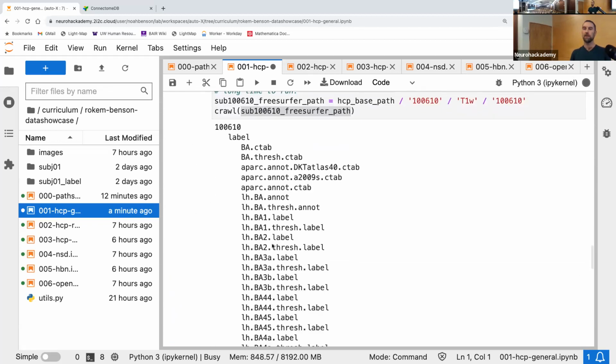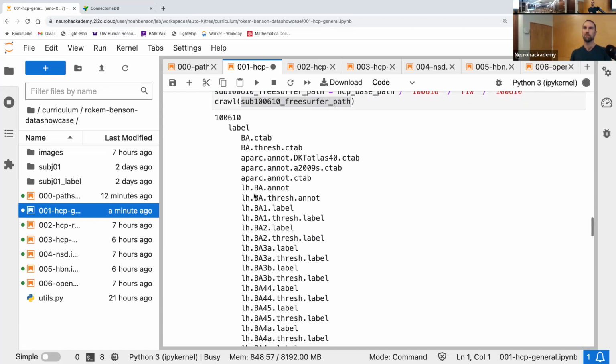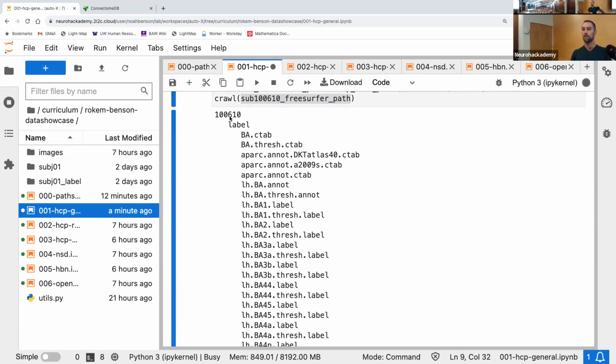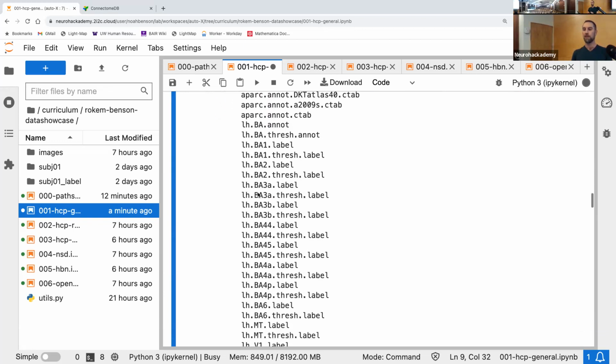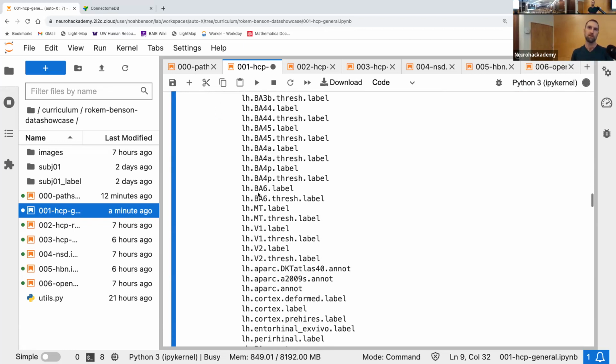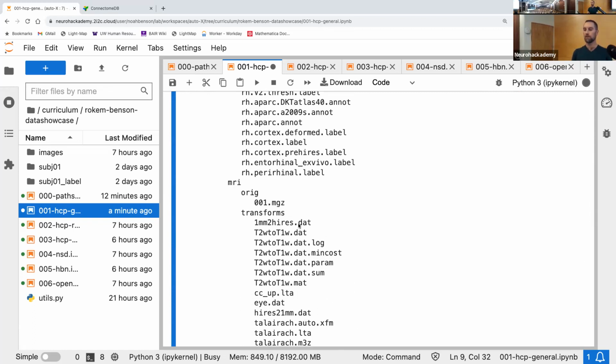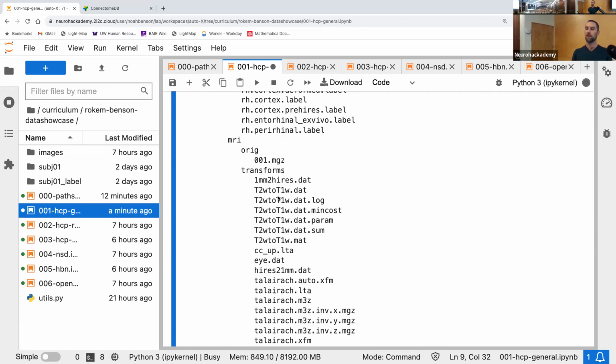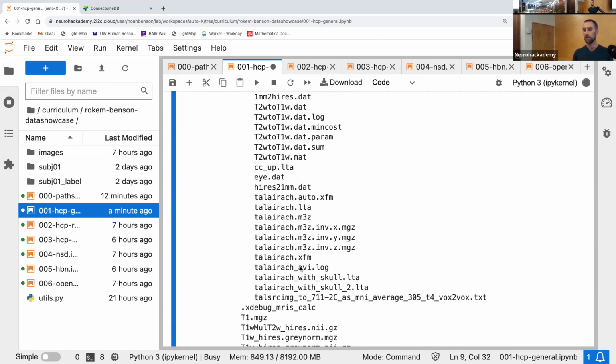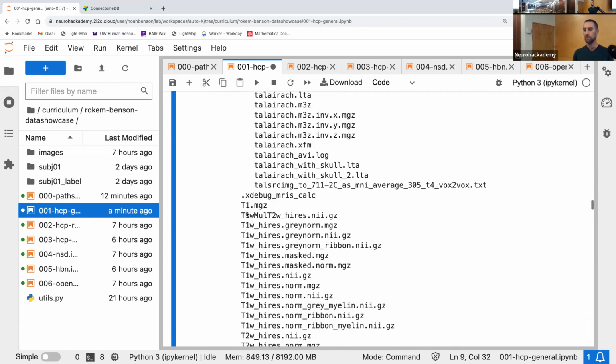So if you're familiar with FreeSurfer's output, you'll recognize this as FreeSurfer data. We have the base directory, then we have label, and then we have a bunch of label files and threshold files, which is what FreeSurfer outputs in the label directory. We come down here to the MRI directory where we see a bunch of various transformations, and then also there should be some number of these MGZ files, which are FreeSurfer's version of NIfTI files, more or less.